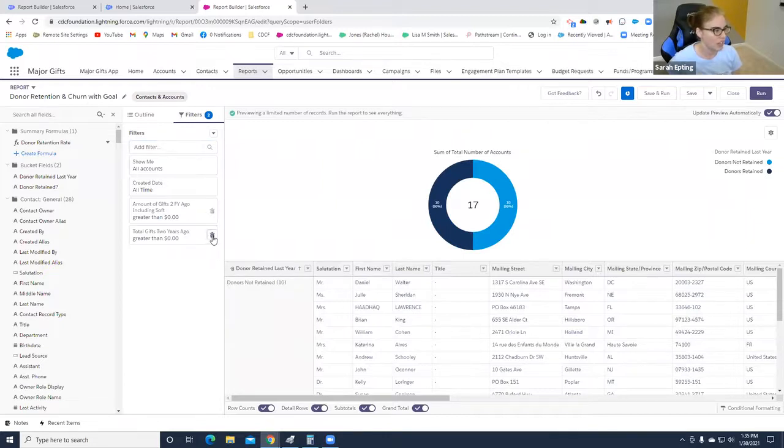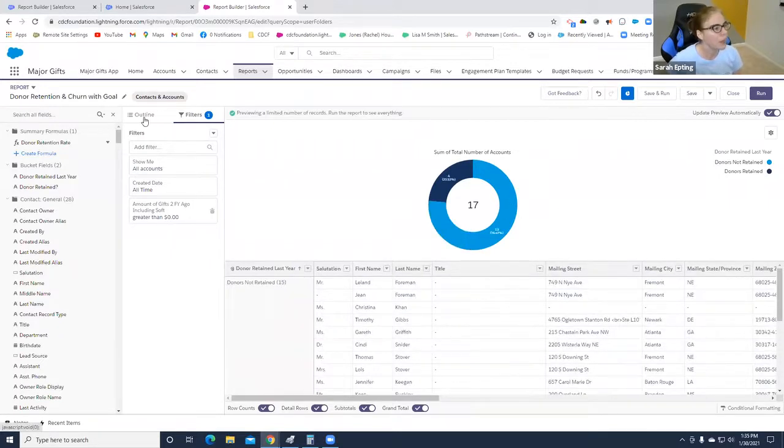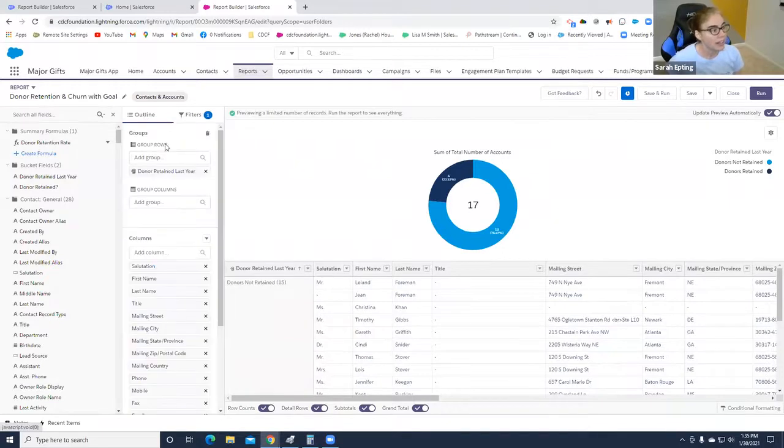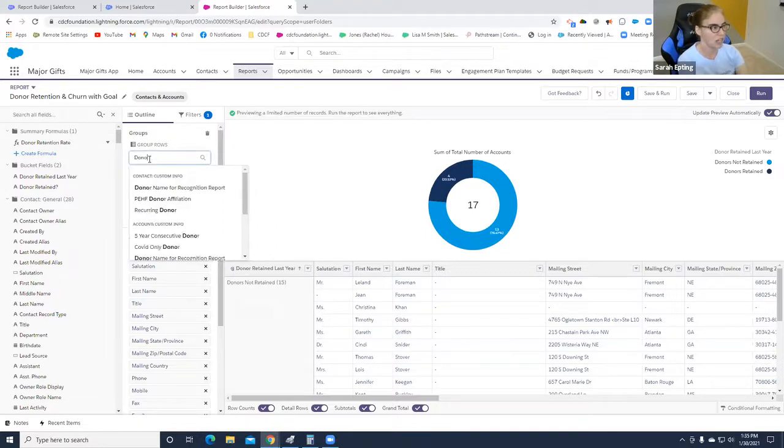I'm deleting that out because I'm doing it on a custom field in this example that I already built. And then, so now that donors retained this year and last year, I'm actually going to group the rows by that bucket field that I just created. So it's not going to come up for me because I already have it grouped.